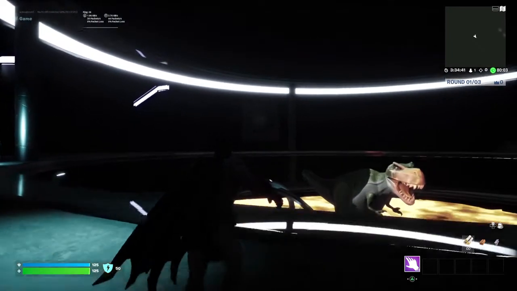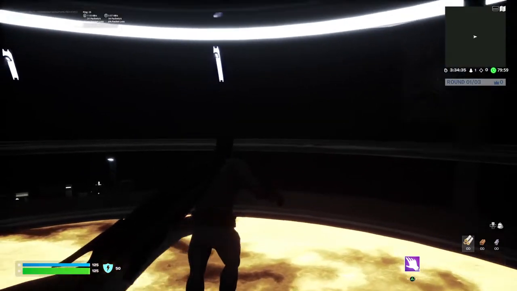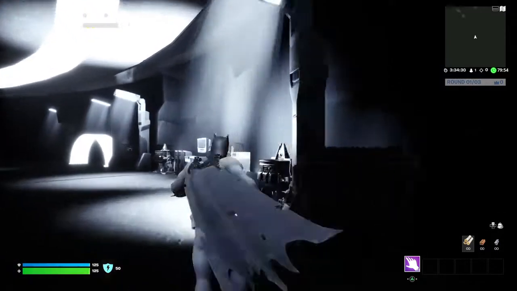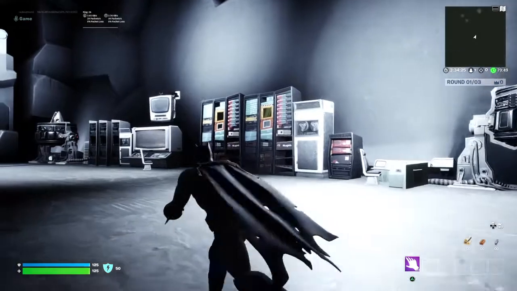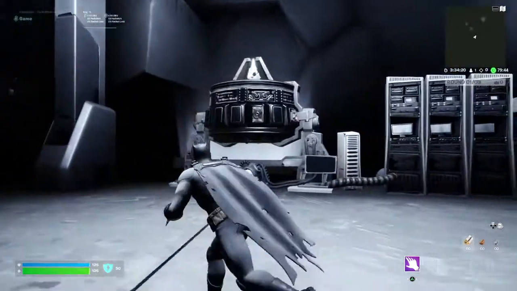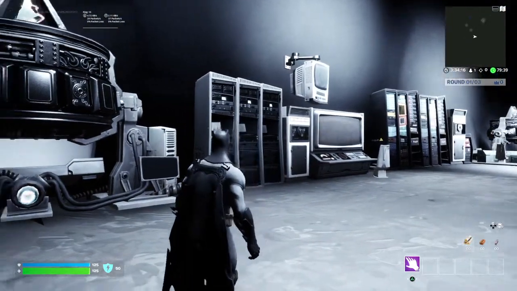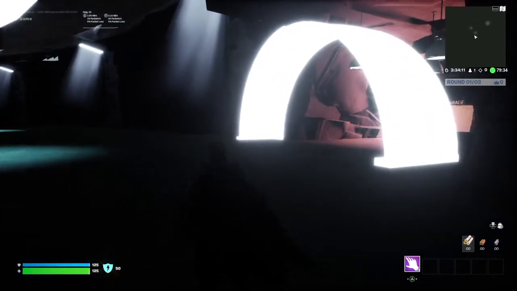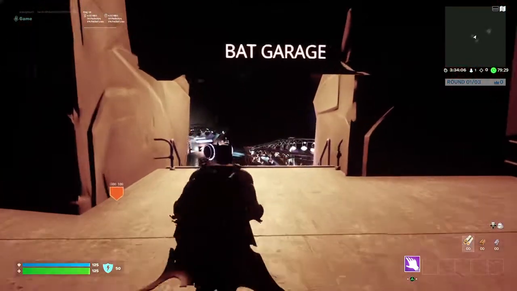Then over at the other end, we have an area that controls this part of the map. This is where Batman may make his last adjustments to a particular course he's going to take. Okay, let's go down to the lower level through the Bat garage.